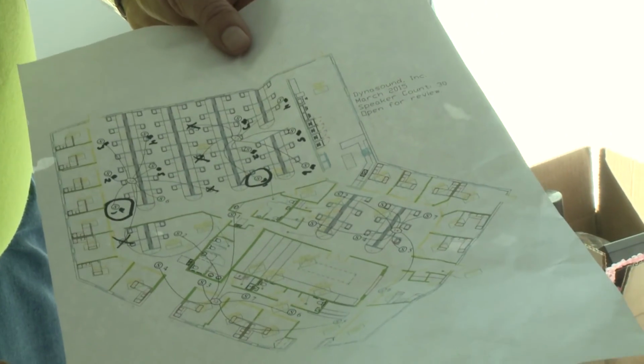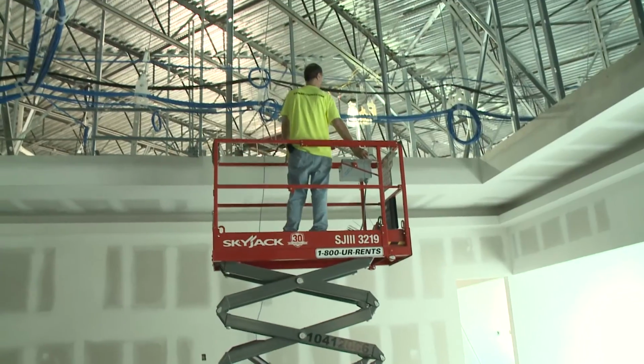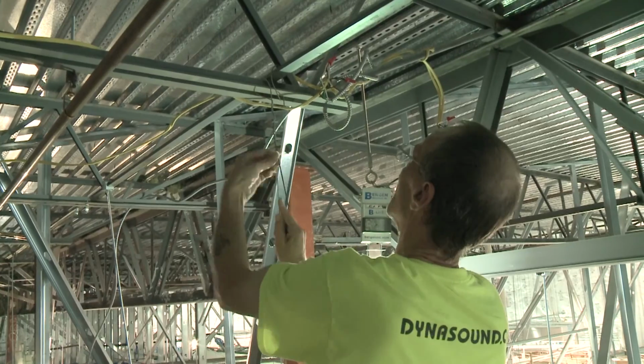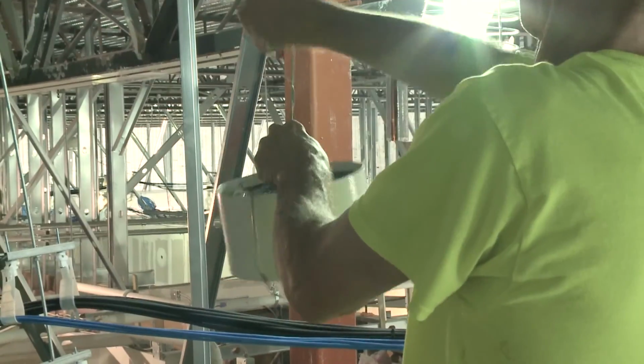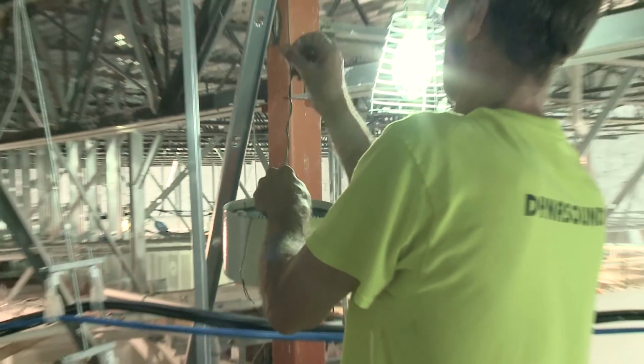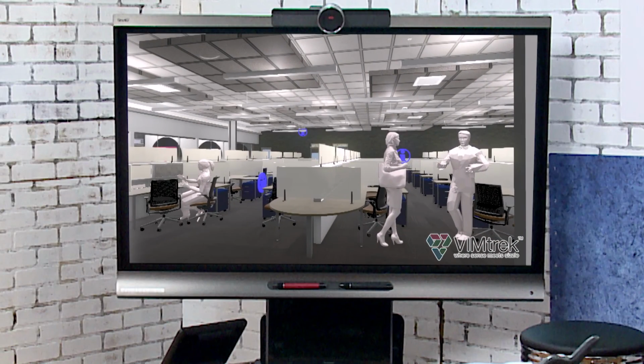It's called sound masking. And it's done with these gadgets that look like little speakers being hung by Dynasound from the Armstrong ceiling grid. Now, I've never used sound masking before, but the idea is interesting and yet so simple. Each Dynasound speaker produces an ambient noise that fills the space to help eliminate distracting sounds to the ear. So, while you can hear sound or conversations happening close to you, any sound happening farther away is masked by the ambient sound emitted by the speakers.